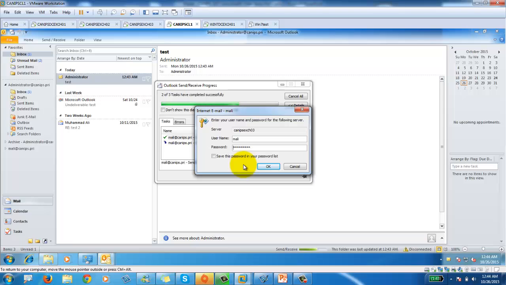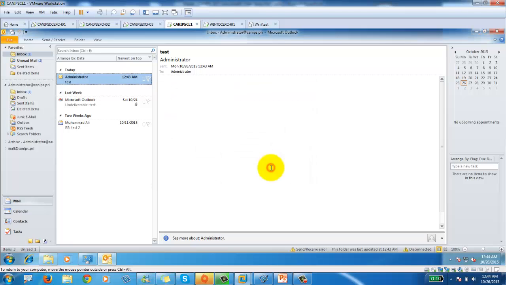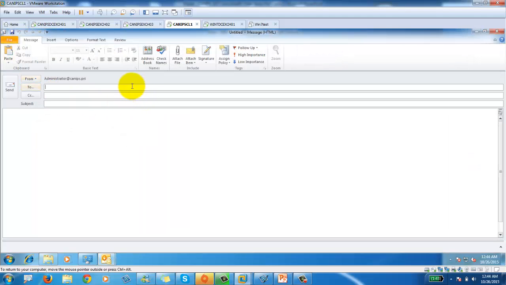It's basically just asking me for username and password, although the username and password are correct, but it's not doing anything. Now let's do the third test: email myself again.